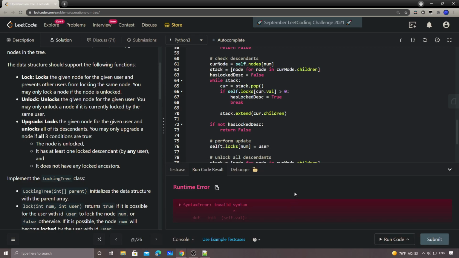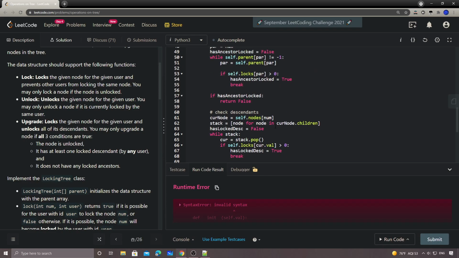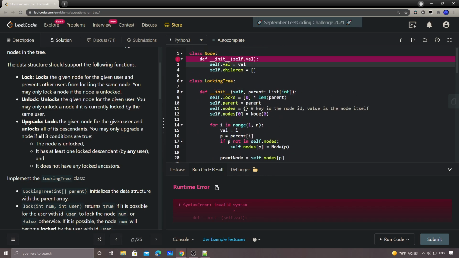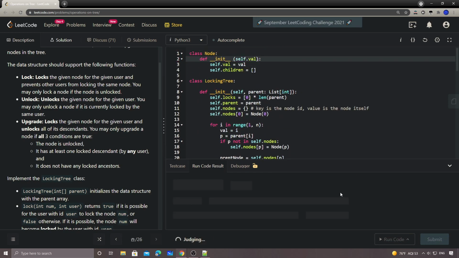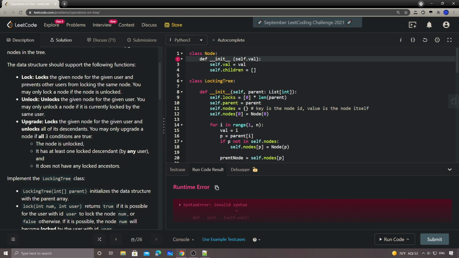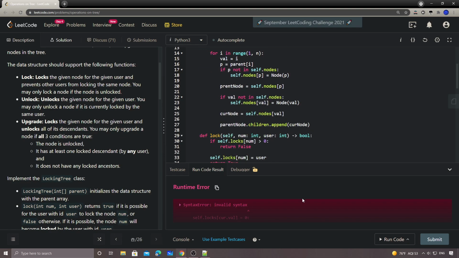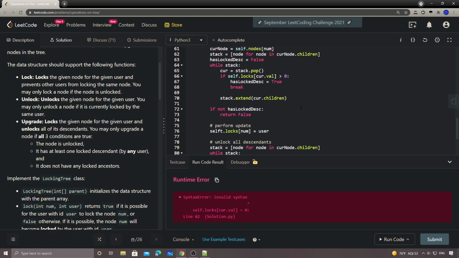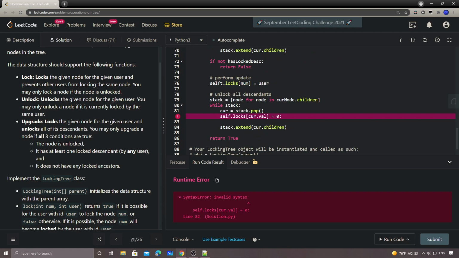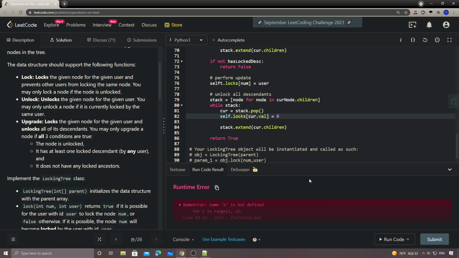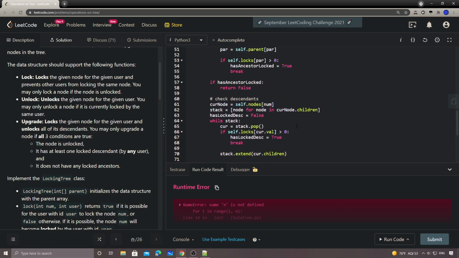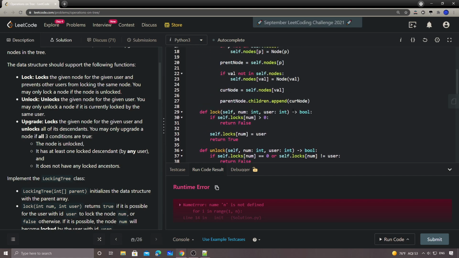Yeah, let me run the code. Invalid. Oh, define. Oh, maybe a space. Okay. Self.locks current.value equals 0. Oh, 1 to n.